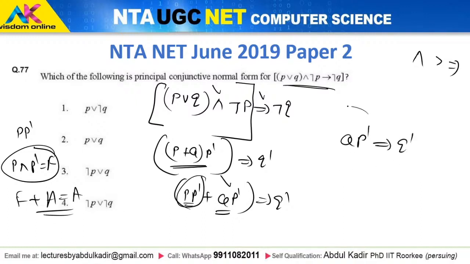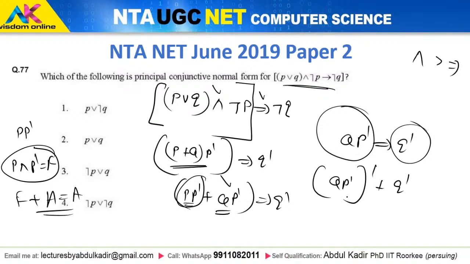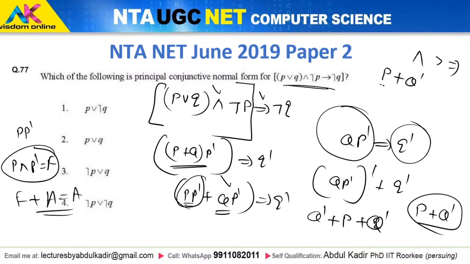Now you apply our formula. This is your LHS of implication, this is your RHS of implication. Now what you will have to do is LHS complement plus RHS. Here you can apply the De Morgan formula, so you will get Q dash plus P plus Q dash, both this Q dash. So finally you will get P plus Q dash. The final expression that you got is P plus Q dash. You can check the answer and option 1 is true. So this is how you can find it.